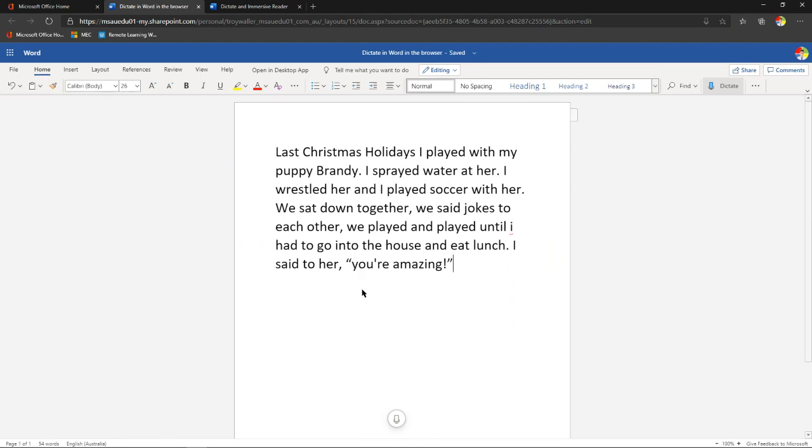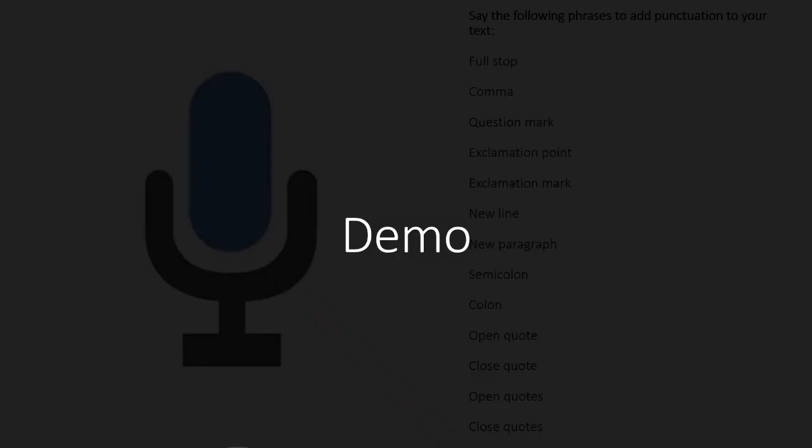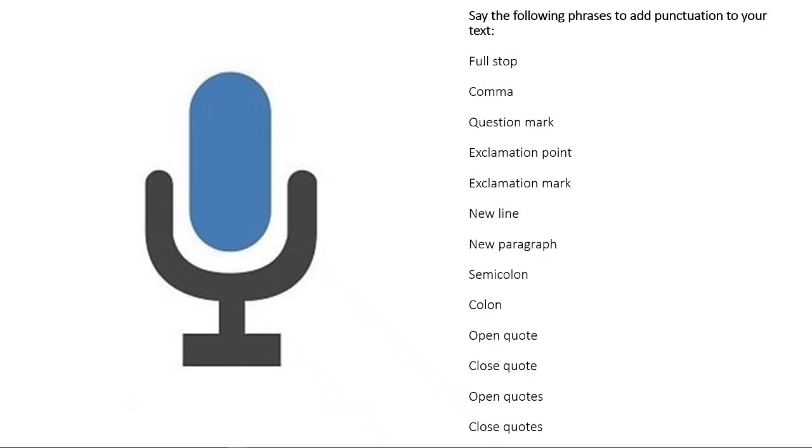But you can see there that I actually chose, as I said, to punctuate because I want to simulate there being a student, and I want the student to know where they need to comma, where they need to open quote, close quote, exclamation point, etc. And I'm going to show you some of those there. So you can see there, you can say period, being very American, or you can say full stop, comma, question mark, etc. There's a whole heap of those things in there.